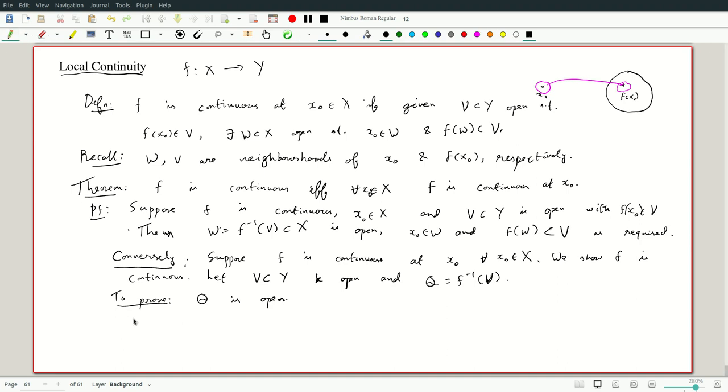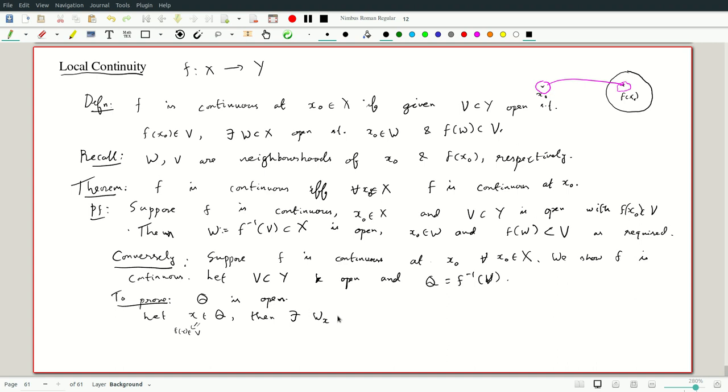Okay. So let's prove it. So let's pick a point here first of all. Let x0, because that's where we have the definition. Then there exists Wx. I'm going to label it by the point, and to avoid double subscripting, let's just call it x. So let x belong to Q. That means f of x is in V. So we are going to take V in this definition. That is, V is the open set containing f of x. So this implies that f of x is in V, remember.